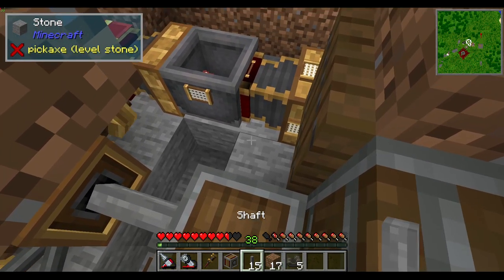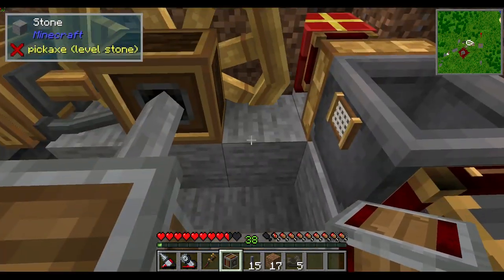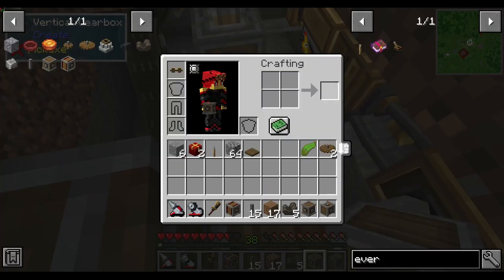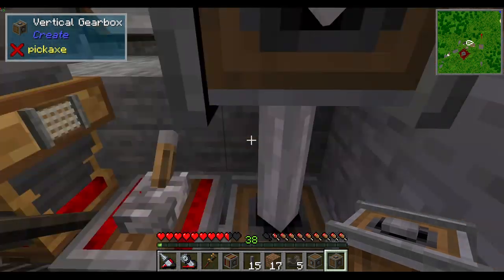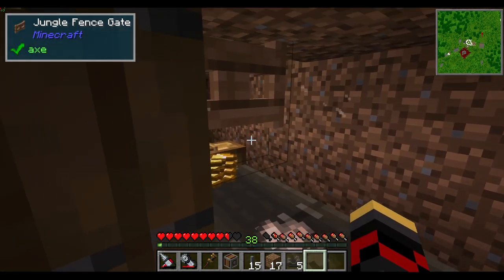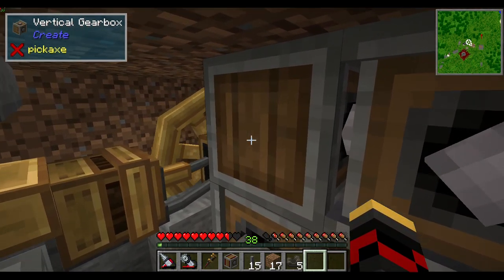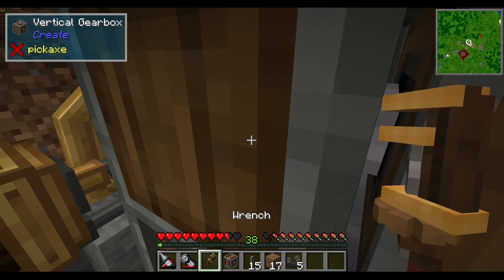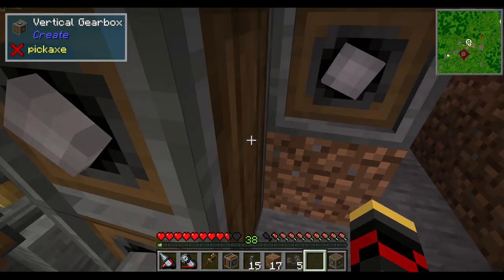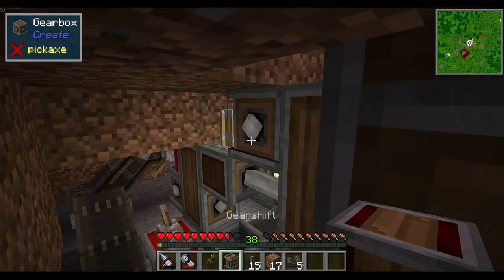Let's see, let's do... Wait, I could do like a few more gearboxes? Yeah. Let's do a few more gearboxes. Ah. Here to here. No, you got to be blowing. Woof. Well, that's fine. I can just easily do this. Oh. Yep. And her. And her. Oh, wait. I need another gearbox.